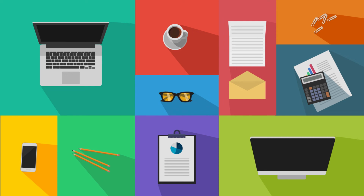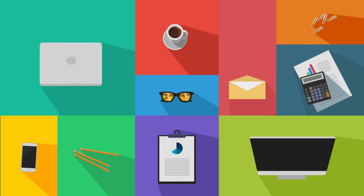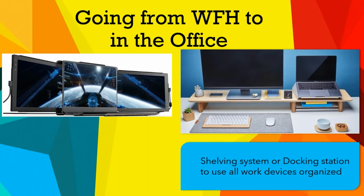A docking station is also a good option. They have a lot of places where you can thread in those wires to keep you connected. A lot of the times they do also have a little bit of storage if you do have a notebook or anything that you use for taking notes. A place for your keyboard if you have a Bluetooth keyboard or a separate keyboard from your monitor, that it has an area for that. So this is a great way to get the most out of your desk space.